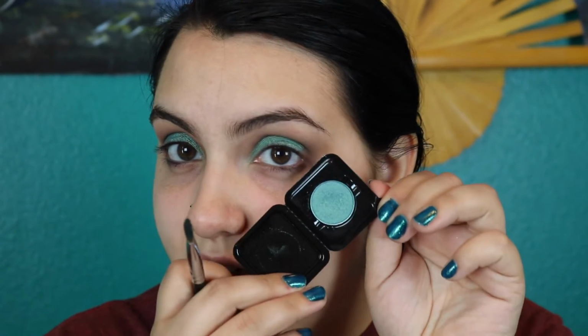So I obviously zoomed in pretty close, kind of just ignoring my under eyes right now. But the color looks really nice and vibrant. In the pan, it looks darker than what the eye actually comes out; it's more of a greenish blue. I think it's really pretty. It's not super pigmented and it's a little patchy right by the lash line. It's hard to get a super even coat, but I think it looks pretty nice.